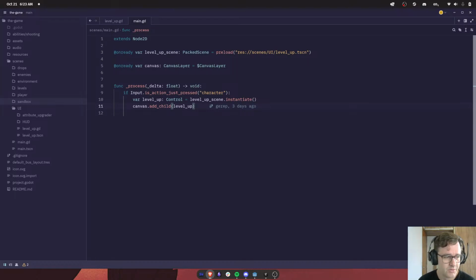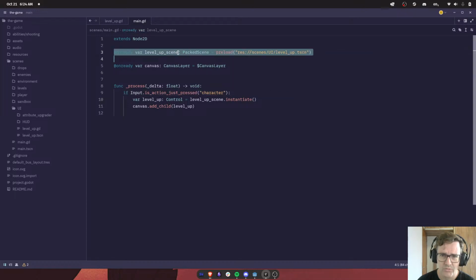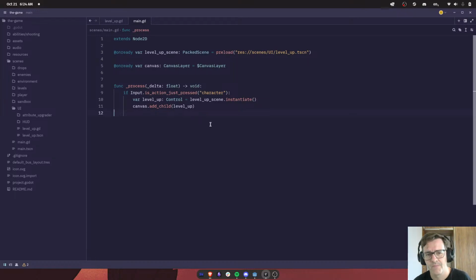Okay, so let's start this. What I was stuck on was the character creation, the character level up. Right now the functionality is that I preload and as soon as I press it, it adds. Oh, I removed the code that I... Fuck me. So it keeps adding non-stop.